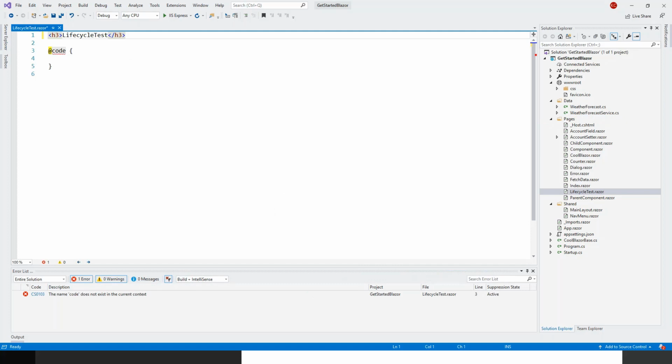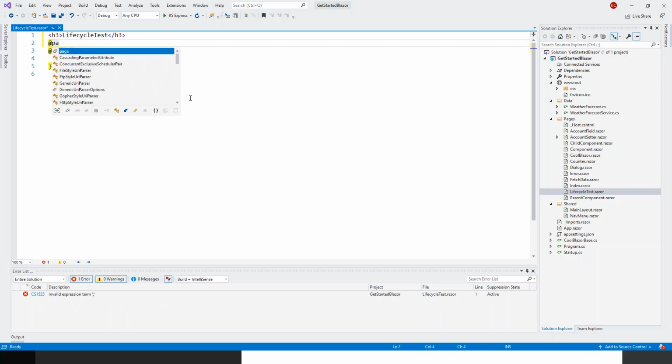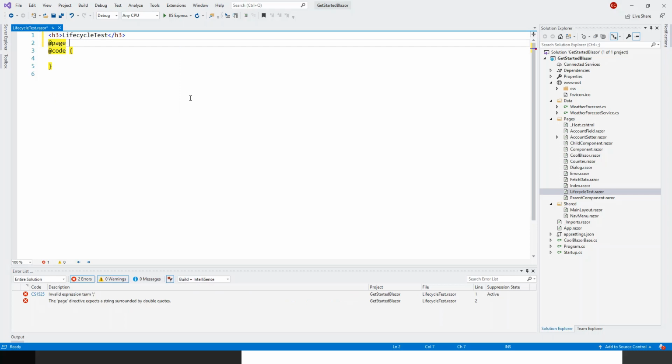I will keep this h3 header, and I'll add a page directive below this, to allow the user to navigate to localhost:port/lifecycle.